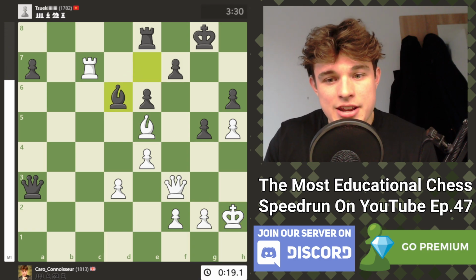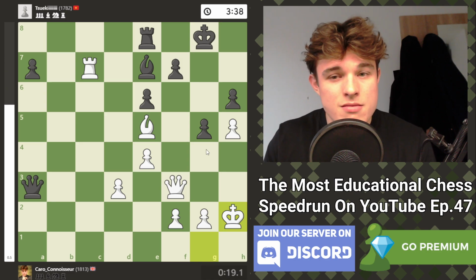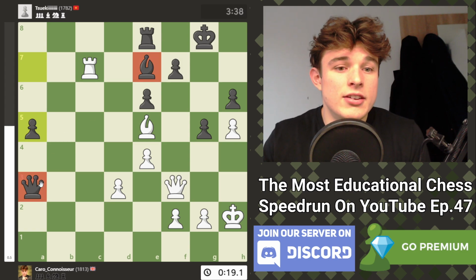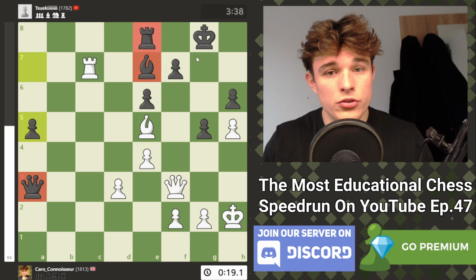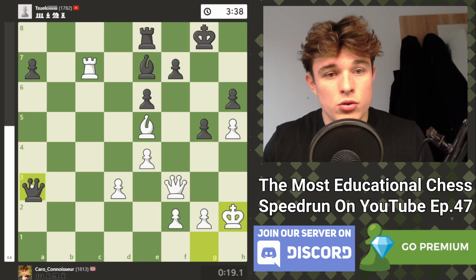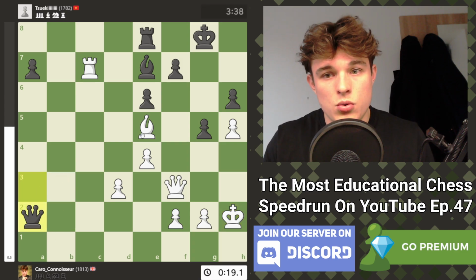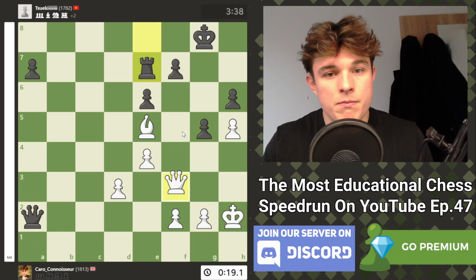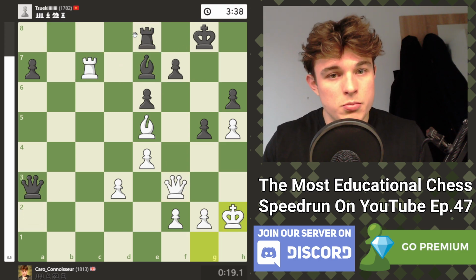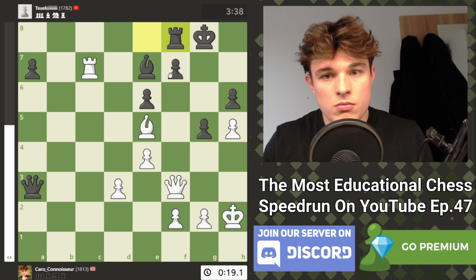A little bit panicky, for sure. But to be fair, what can black do if he starts pushing the a-pawn? Because these pieces are all frozen. The king can't do anything. Because if the queen moves, let's say queen a2, then again, I do this. So the queen can't move. If the rook moves, well, okay, you can actually move the rook.